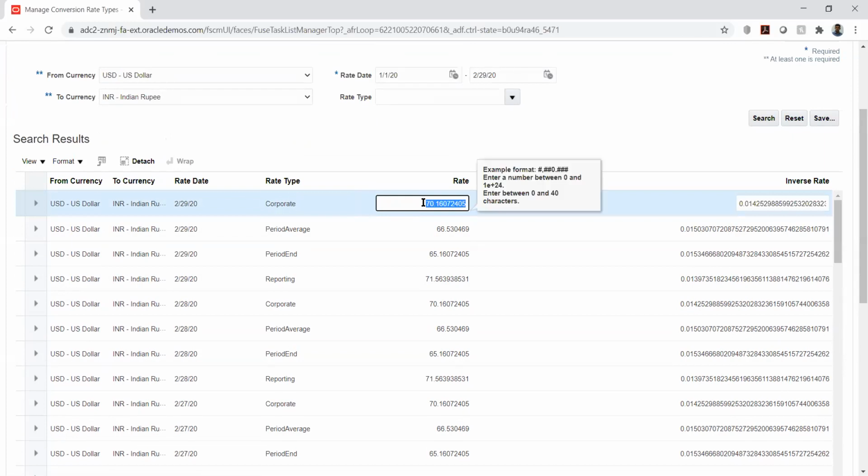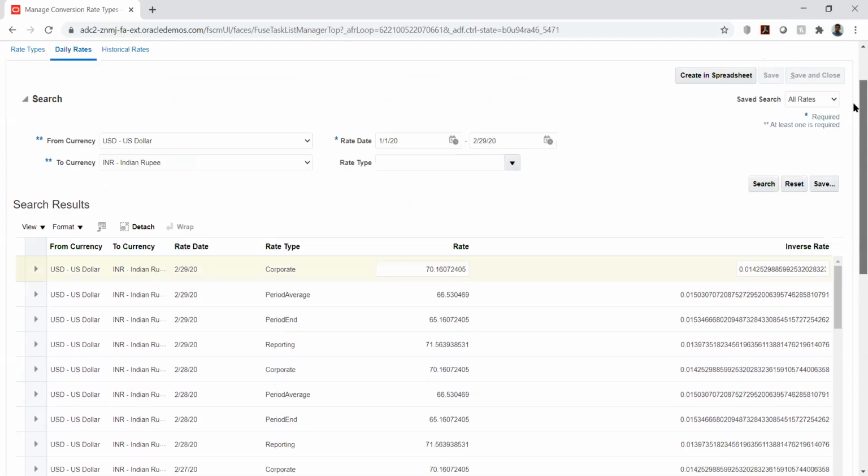Yeah, we can only edit. If you want to change maybe from 70 to 65, we can change. But I don't think we have the delete option for the currency conversion. If I wrongly configured the conversion for the future but don't want to use it for now, I wanted to inactivate it. Otherwise, if I create some future date, it will automatically take that particular currency exchange rate. That shouldn't happen. So to inactivate it, what should I do?